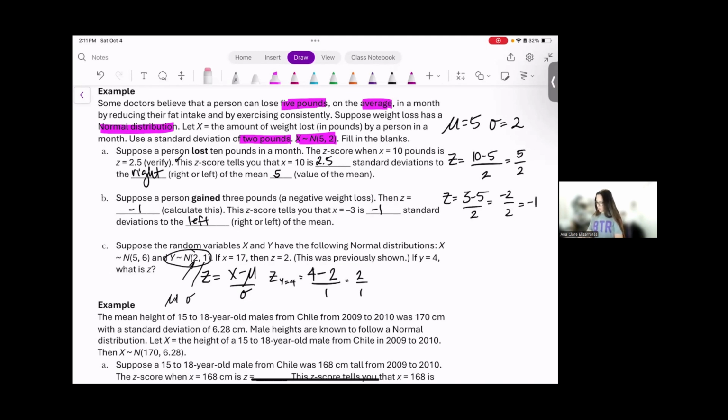So both of these calculations provide a z-score of 2, but both have different means and different standard deviations. So what that's saying is one is more spread out than the other. A larger standard deviation means the distribution is more spread out on a number line, but they still both have the same z-score. So you can compare z-scores across distributions.